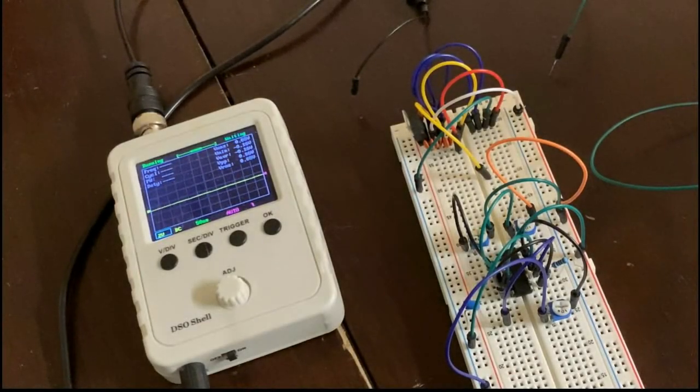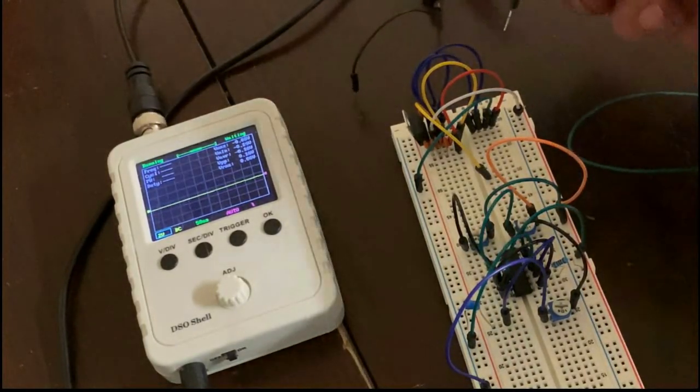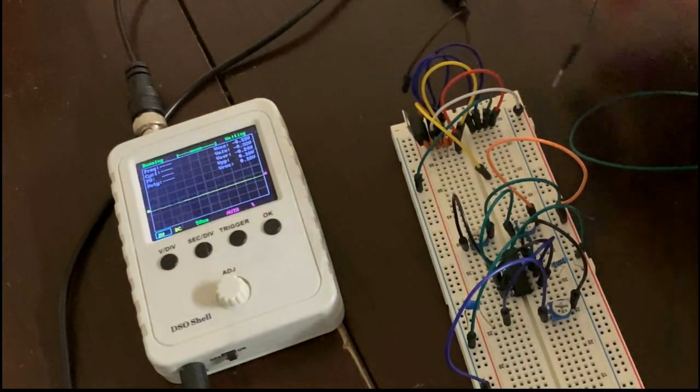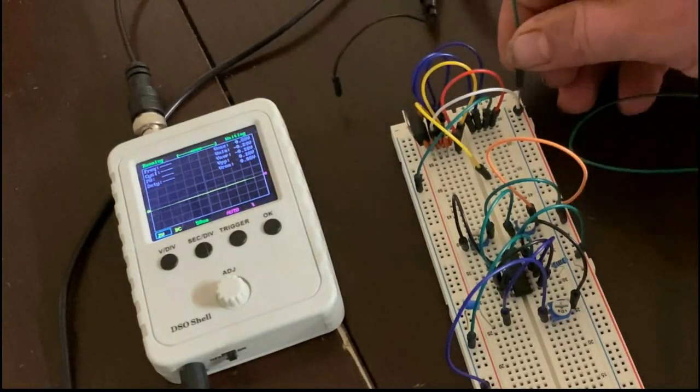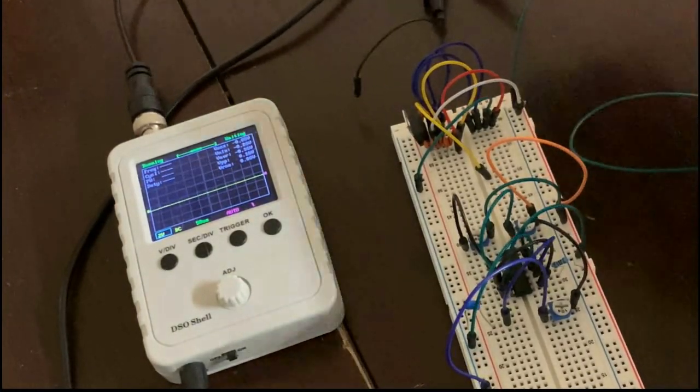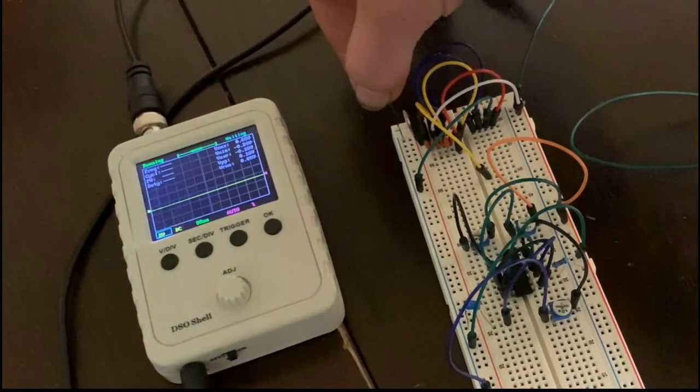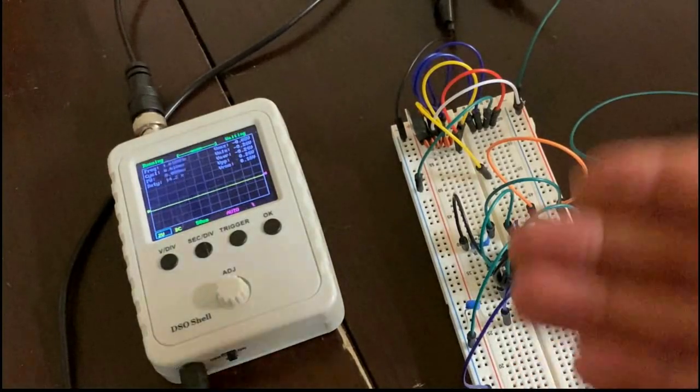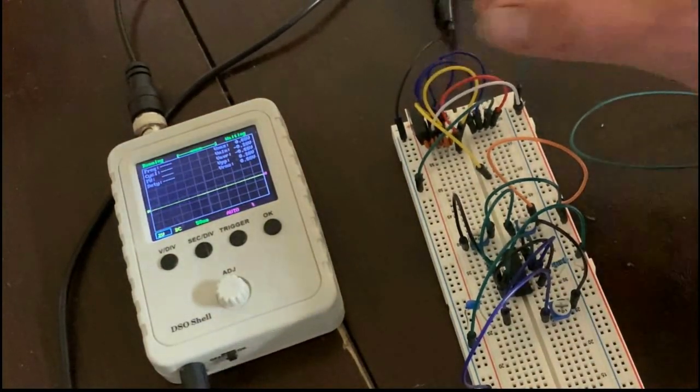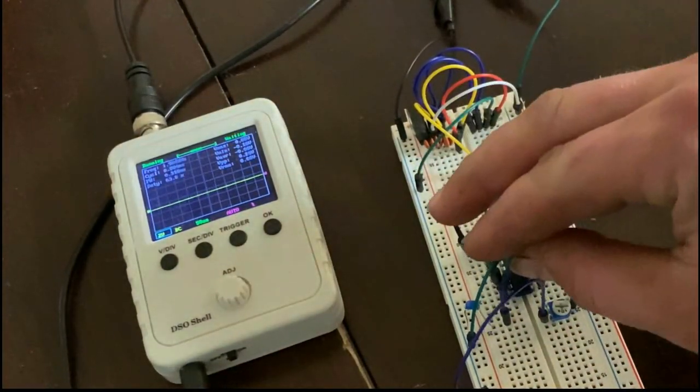Okay, so we're going to go ahead and power this up. I've got my 24 volts right here. This is the positive, this is the negative. I'm going to go ahead and plug the positive in right side. The negative in right here. And this will power the whole entire circuit, the voltage regulator circuit, and the ICL 8038 circuit.